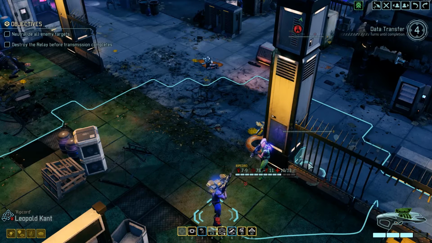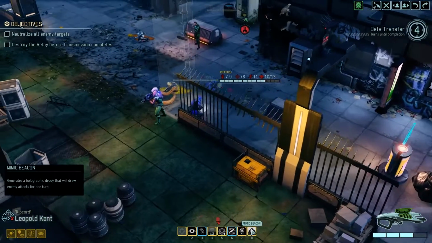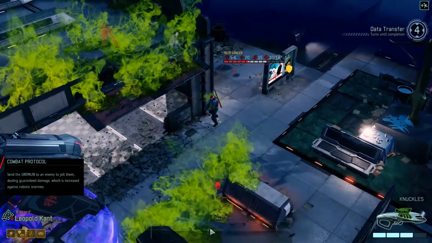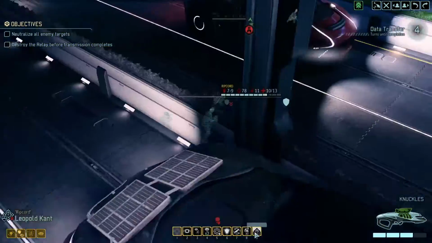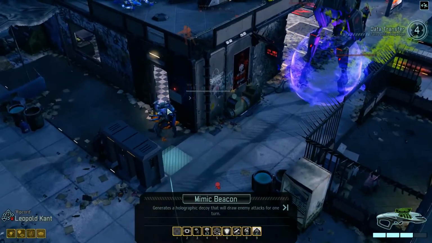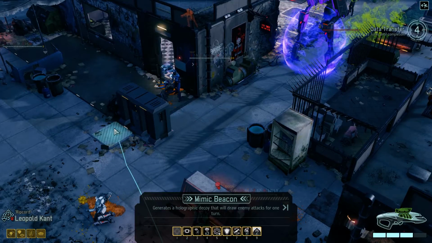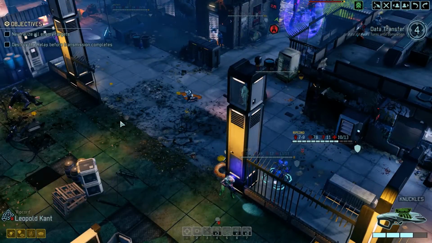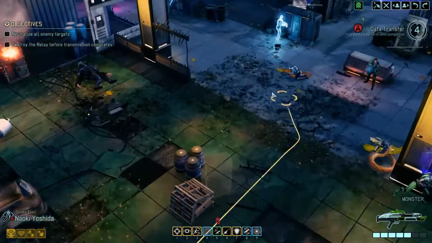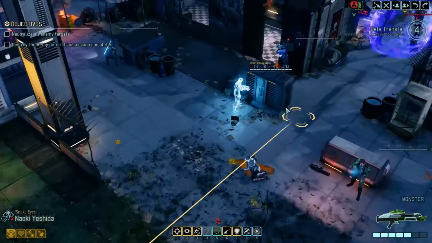Do you know, I still think we probably want to be using our mimic beacon here. Unless we can combat protocol something... No, nothing useful to combat protocol really here, so let's get that mimic beacon going. Just in case. Should give our people a bit more defense. Now, run and gun with you. Going in for the kill.